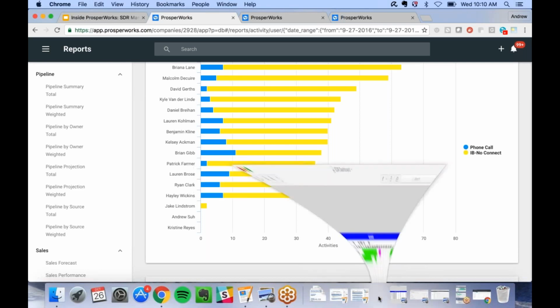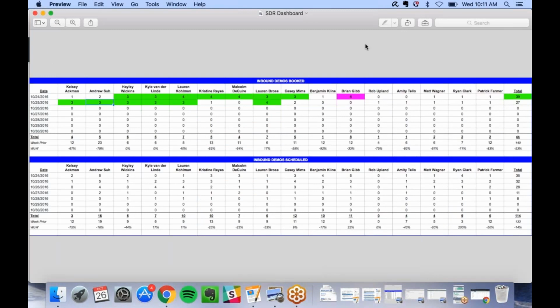So I'm going to give you guys a highlight here on the screen of just one of the dashboards for our inbound team. And the numbers that you see are the number of opportunities created by that rep on the given date. Now, using this functionality, we can easily see how many demos were booked or how many opportunities were created. And then, of course, how many are scheduled on a given day. Now, that's leveraging some custom fields that are filled out. And then, like I said, just using some formulas to create this report. And we can update it at any time just by hitting a simple sync button within Sheets. And Sheets will go ahead and grab that information from ProsperWorks.